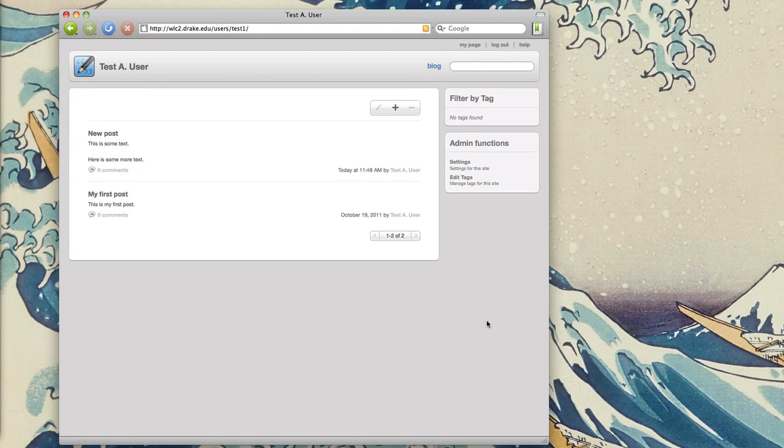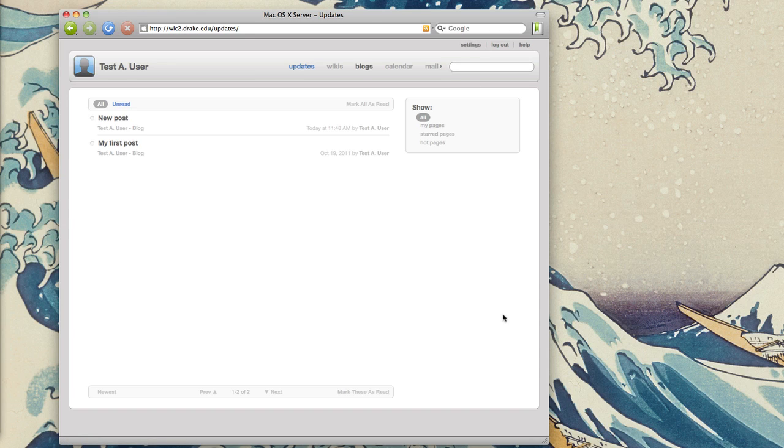Okay, so let's say you've navigated away from your blog by accidentally logging in at the My Page or clicking on the My Page settings. If you see a page like this, this is the My Pages. What this is designed for is that there are several functions that the server can have. There are blogs, there are wikis, there's a calendar. We're only using one of those, and that's the blogs.